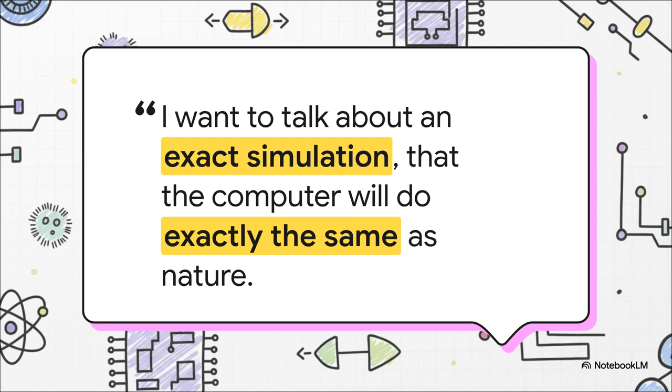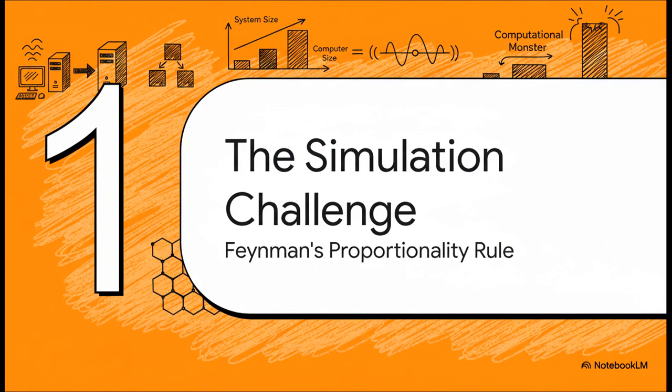And here's our detective, Richard Feynman, laying out the case back in 1981. Now, this wasn't just some idle thought experiment. He was actually setting up a brilliant logical trap to test the very limits of our computers and, it turns out, physics itself.